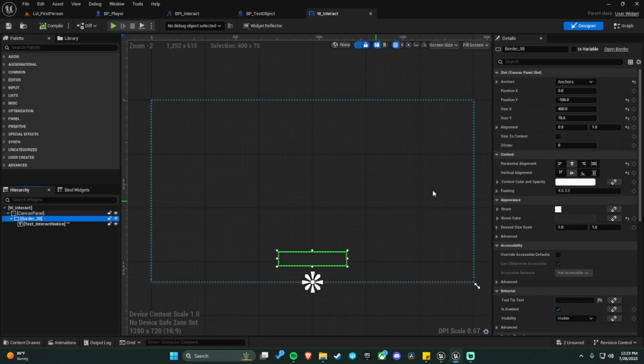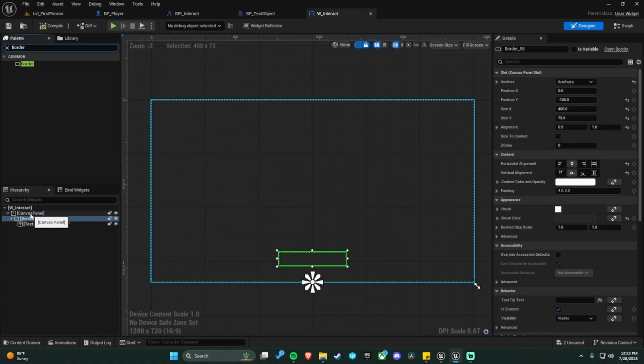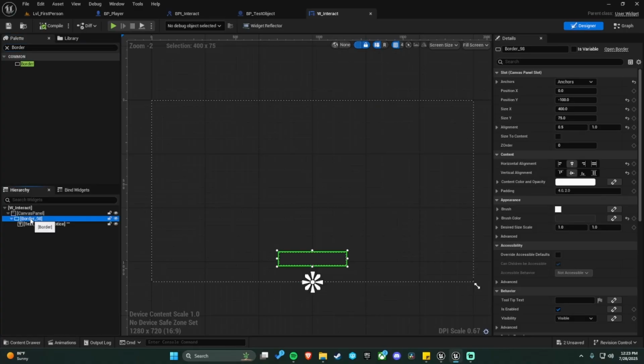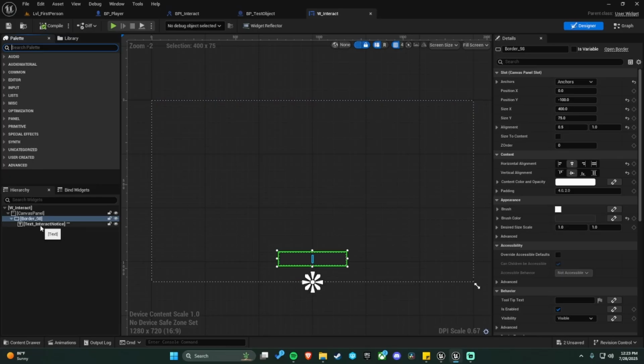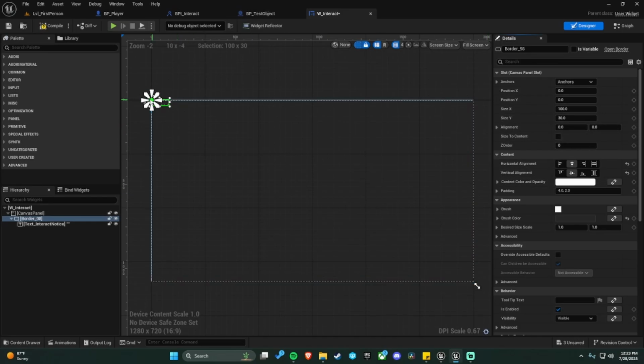Next thing we need is a border. We're going to go ahead and search border here, and you can click and drag that directly onto the canvas panel. It'll make it a child, and then we can change none of these settings. You're good, don't worry about it. Next thing we're going to go ahead and do here, actually, I'm just kidding. The border is what we're changing. So in order to change this, let's go ahead and make sure the border is selected. I believe the default is going to look something like this. That's my bad. I was going to edit the text. And yeah, that should be about what we're looking for, right? So click on the border.